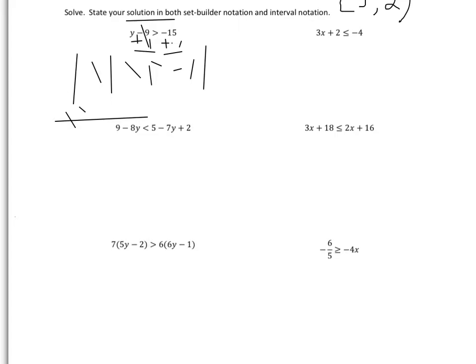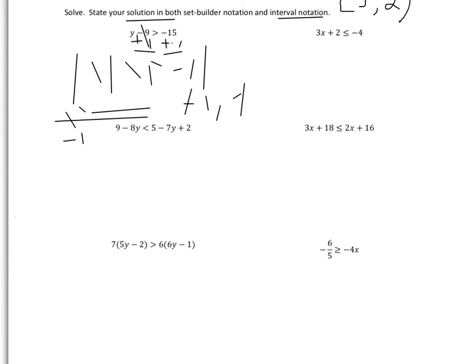We'd have an open circle at -6, because we don't have greater than or equal to, we just have greater than, and because y is greater than -6, we're going to be shading to the right. Now sometimes I'll graph just to give me an idea what the interval notation would be. Interval notation, we're reading from left to right, we're starting at -6, but we're not including it, so this is going to be -6, and it goes all the way to infinity. So that's that one there.